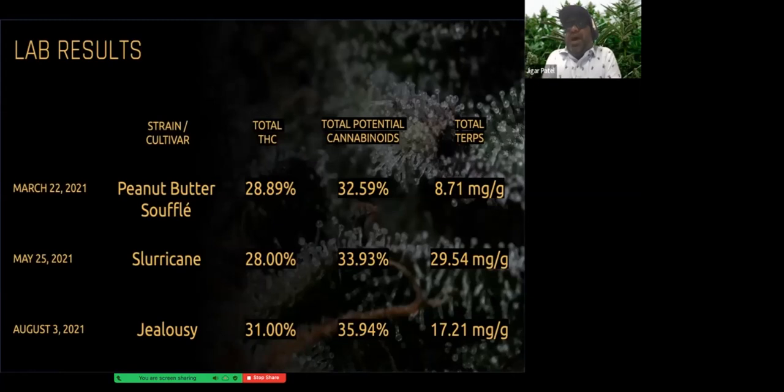So, I don't think we're specifically doing anything other than providing the best environment and steering the crop towards its best expression, right? The genetics should be speaking for themselves. There's nobody at NorCal that is above and beyond the plant. But what we've been able to do, once we've got our hands on these lights and then really honed in on all of our other inputs, is really help show the best expression of these plants.